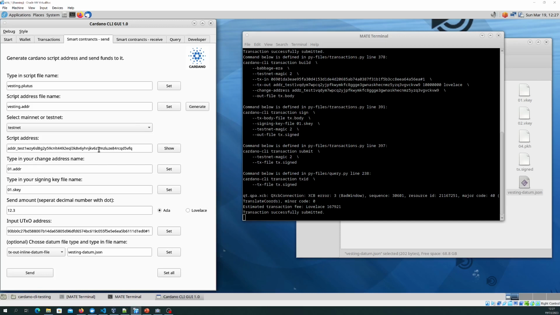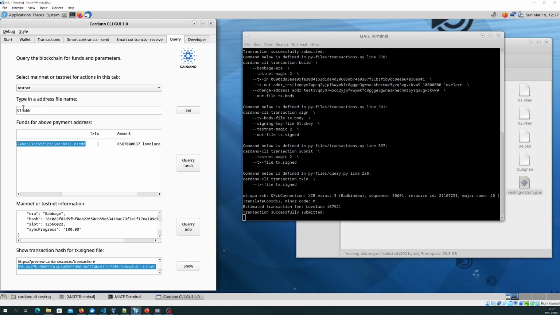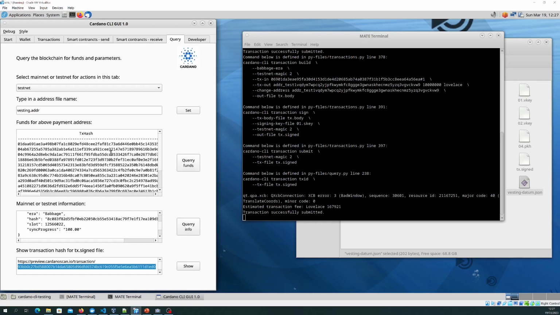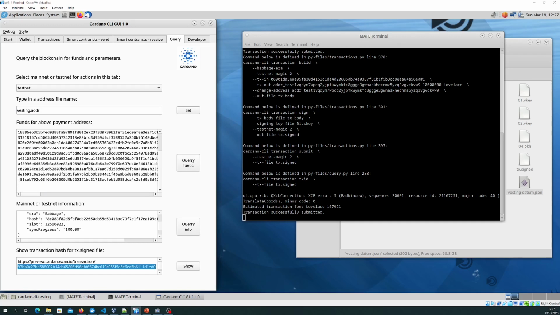And now we can also query the vesting address to see whether this ADA has arrived. And in the query tab, we can now input vesting.address, set it. And we see at this address there are many UTXOs sitting. So let's have a look if there is one with 12.3 ADA.